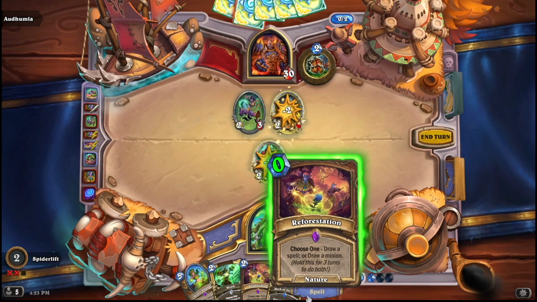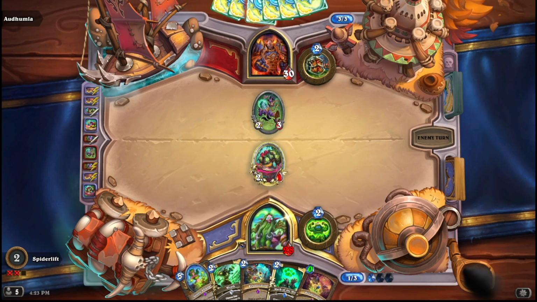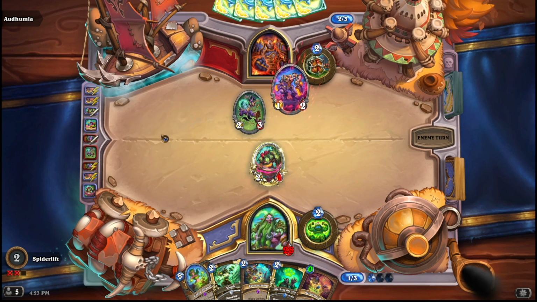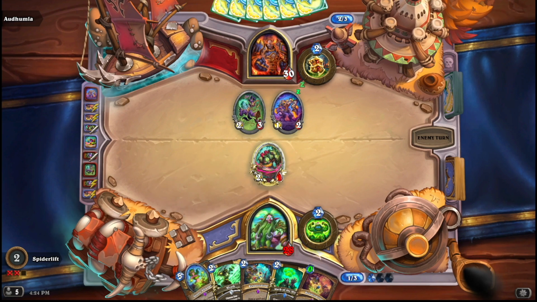I chose the Reforestation here just because it is in general going to be the best card, but I'll be able to use it on the same turn as Groove Shaper gets played down a lot easier, since it's going to be 0 mana with the Horn of Plenty going onto it.